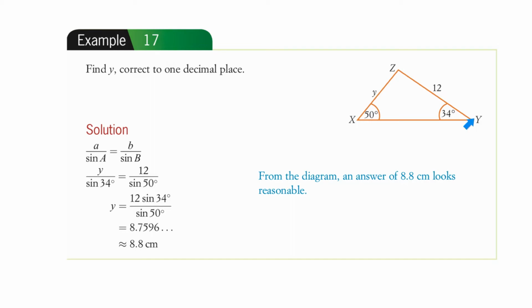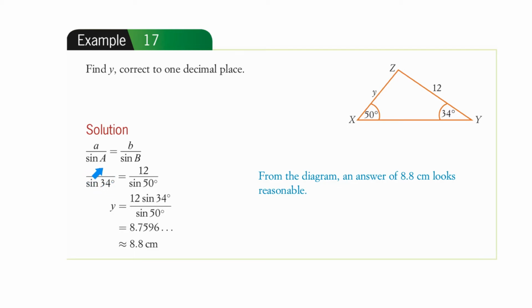We've got x, y, and z here, and we've got a and b. That's okay. So what we need to do now is to say that this is the right-hand side: 12 divided by the sine of 50 equals y, this is the left-hand side now, y divided by the sine of 34. And we put the y over here on purpose, so they can make it a bit easier to resolve. It's already on the left-hand side. We multiply both sides by the sine of 34, that removes it from here, and we've just multiplied this by sine of 34. Or if you know about cross-multiplying, we can just take what's down here.